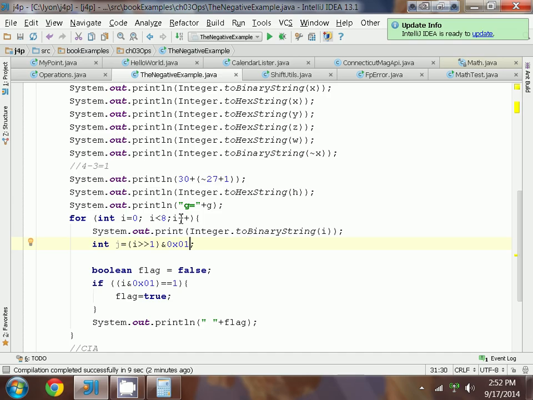What do you think of that? And now, if it's a 1, J becomes a way in which we can set the flag to true, and otherwise it would remain false.